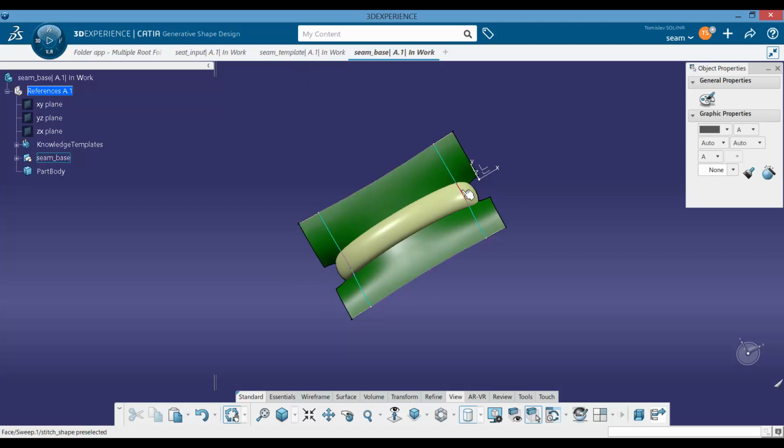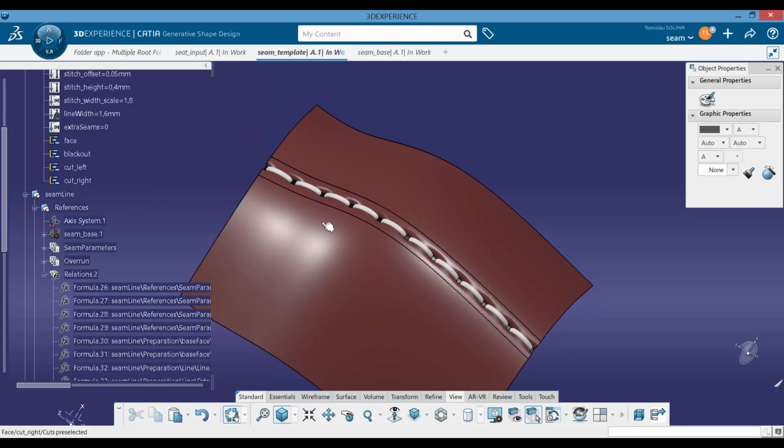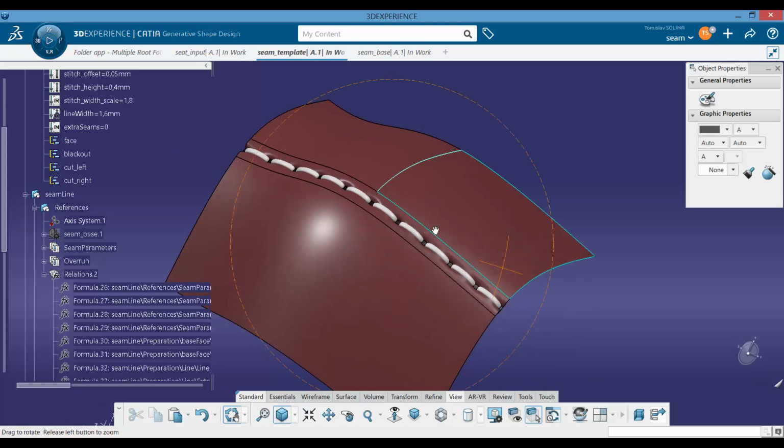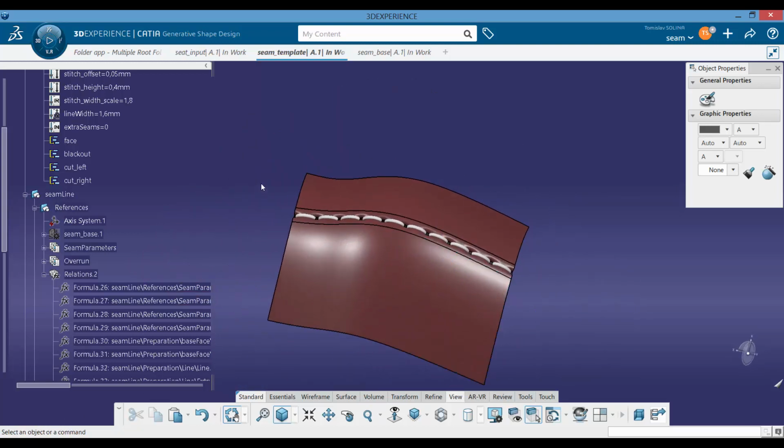Then how this template is created, of course we will see that in the second part, and after we create this element then we will apply it on the geometry itself, on some reference geometry that we will use to define everything, and this geometry then will support this stitch, which then we can apply this pattern exactly on this geometry. How this is done is then the part of the third tutorial.